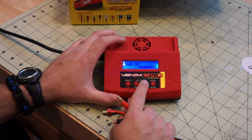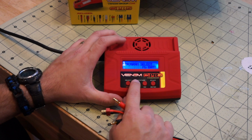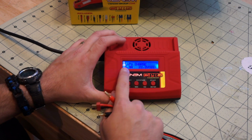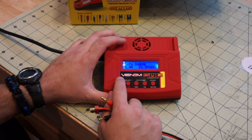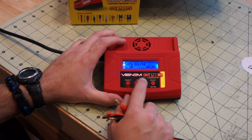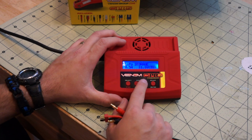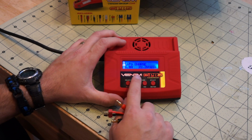And we're going to push our status buttons, either minus or plus, until we find LiPo, and then we're going to hit start. The first screen is going to be Lipo Charge, and it is defaulting to 6 amps at 6 cells. Now there are several different options for charging. You have just a standard charge, a balanced charge, a fast charge, a storage charge, discharge, and then we go back to the normal charge.